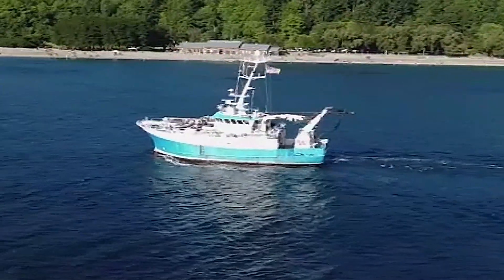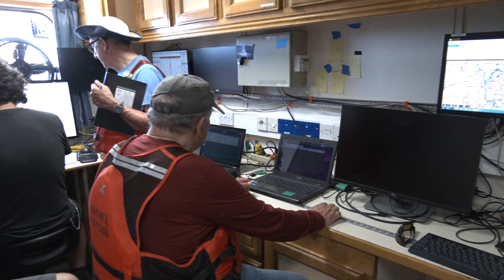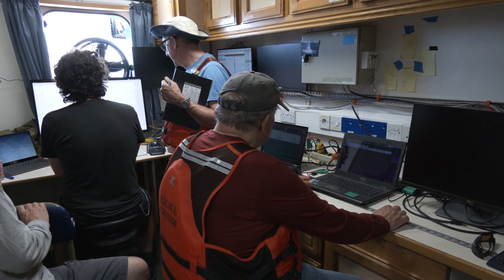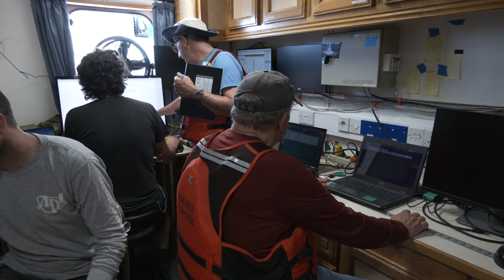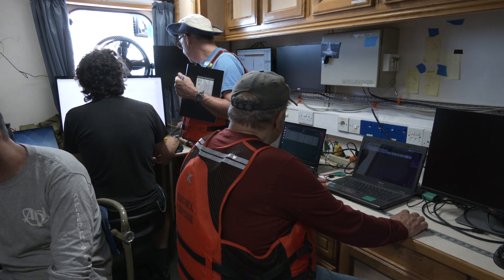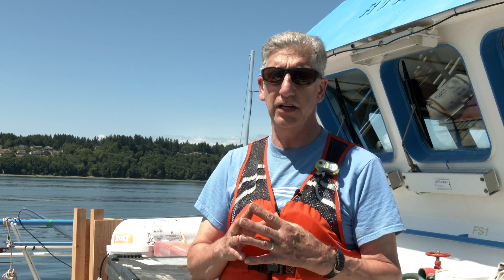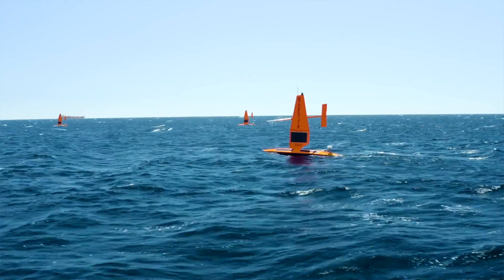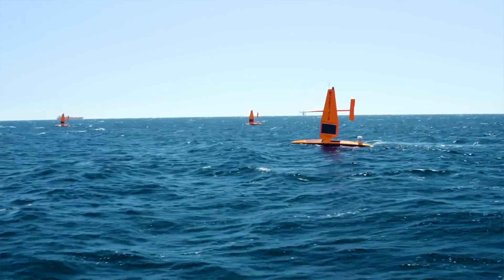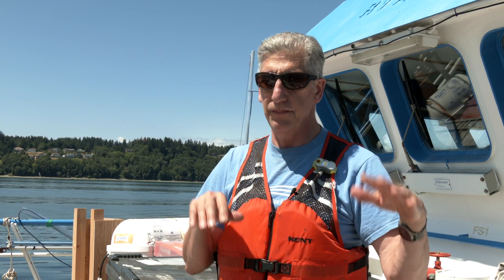This one-week test cruise aboard the Carson is just the first step in putting a simplified and miniaturized system in head-to-head tests with the gold standard instruments. The main cruise is coming up in October — a month-long cruise out in the open ocean — and during that cruise there will be five sail drones accompanying the ship. We will have modified the instruments on three of those sail drones to compare with the ones we have here.